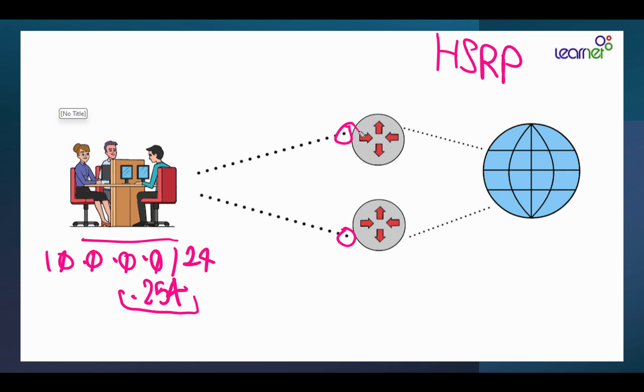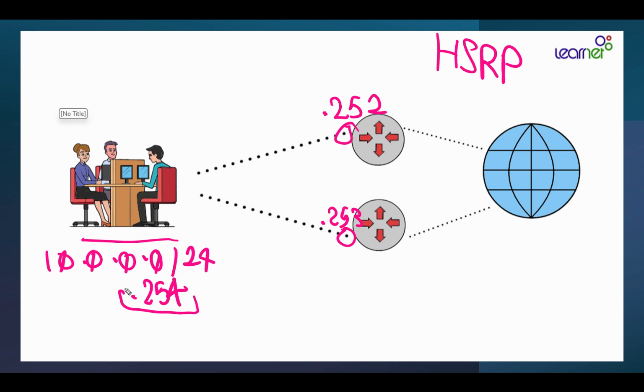What we do is we set a same subnet IP address on these two interfaces. So for example, for this router we set 252, and for this router we set 253. I mean 10.0.0.252 and 10.0.0.253.